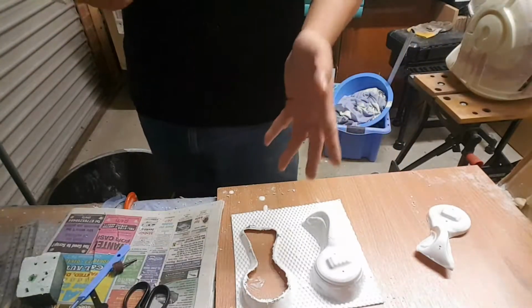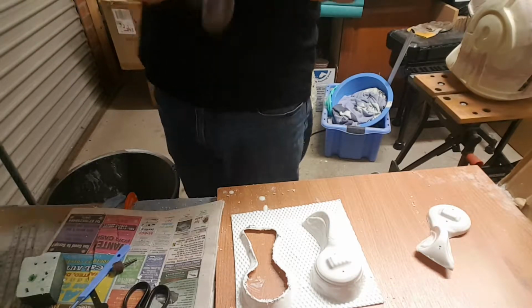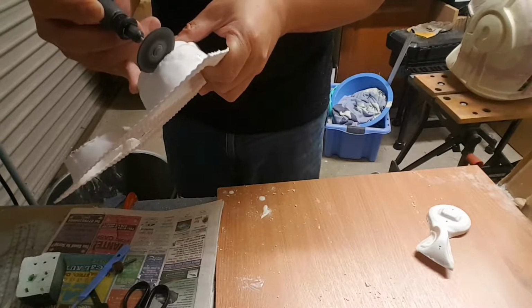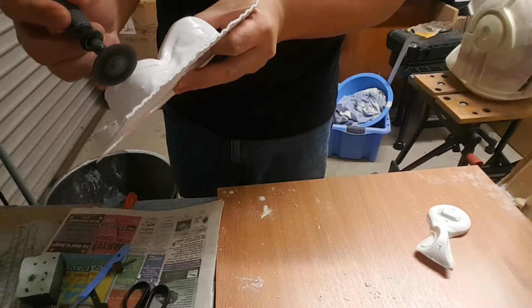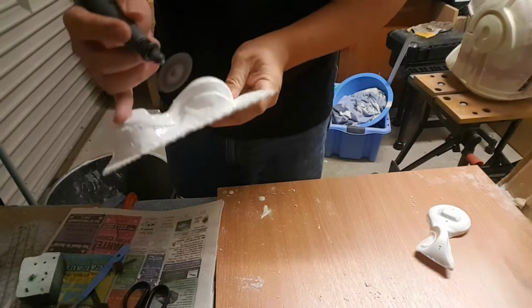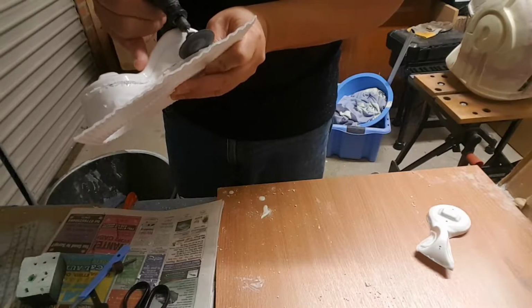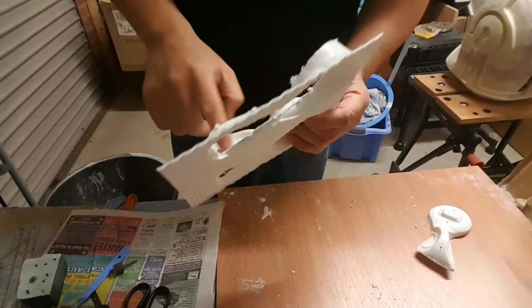So with the Dremel, because it's quite a complex shape, you want a rough cut with lots of space in between. I tend to use quite a slow revolution so that I can control it as well. Basically using the pencil mark as an outline, I Dremel out the ear cap. Now because that's a complex curve there, I merely cut a straight line, and that's where the other tools will come in useful later on, alright? There we go, and I'll complete this and I'll show you the rest in a minute. So that's me Dremeled around the whole thing.